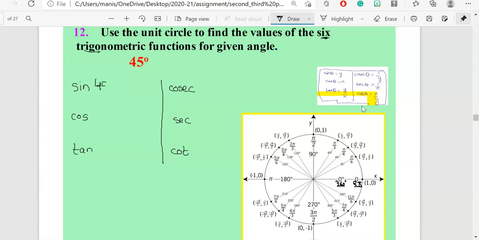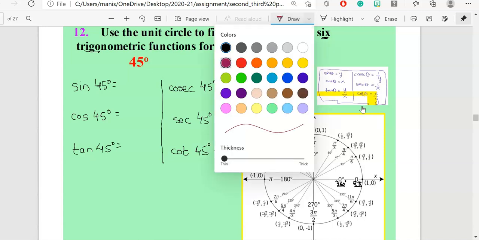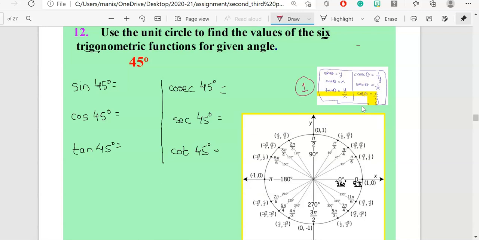Now, it says 45. I'll write over here sine 45 degree. This will be my cosine 45 degree. This will be my tangent 45 degree. This is my cosecant 45 degree. This is my secant 45 degree. And this is my what? Cotangent 45 degree. Okay. All right. So let's proceed over here. First of all, I will use my first chart over here, chart number 1. This is your sine, this is your cos, this is your tangent. So what is the formula for sine? Yes, it is y. Right over here y. What about cos?